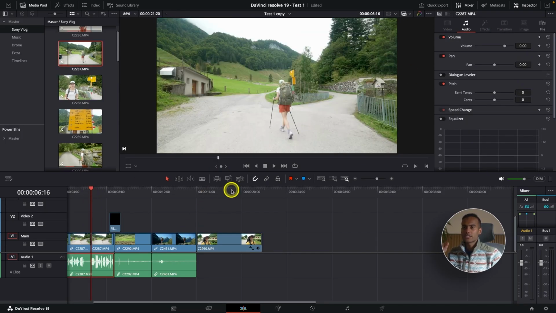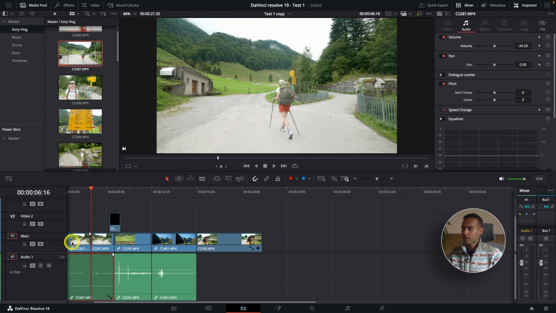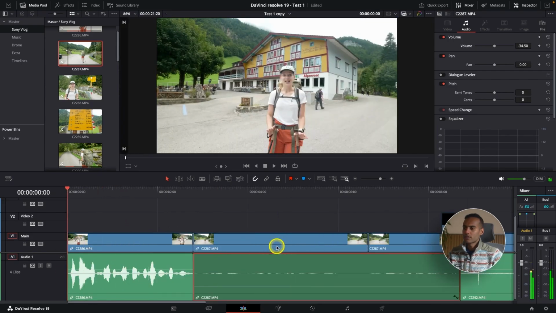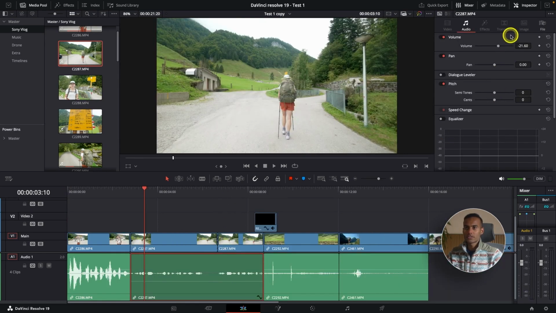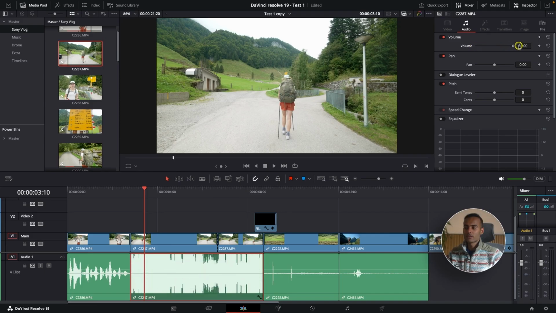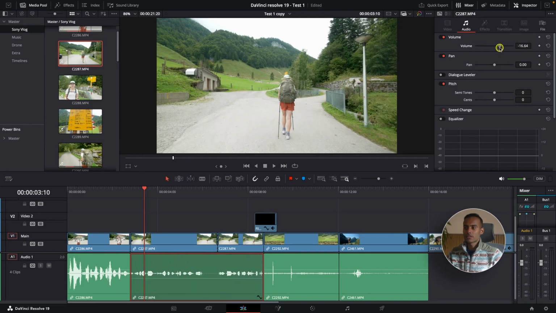But let's do the inspector tab in the audio. Here you can change the volume. And if I change the volume, you can see that something is changing here. So if I zoom in on the audio track, if I change the volume, you can see, oh, this audio track is selected, sorry. You have to select the audio track you want to change. If I go all the way down, the graph is gone. If I go all the way up, the graph is like that.